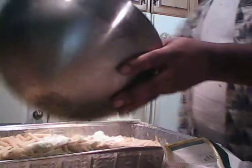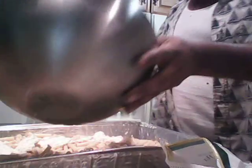She wants to feed 11 people. We're going to feed 11 people. We're going to make sure they leave here fat and happy. Everybody should be fat and happy. I know I'm fat and happy.